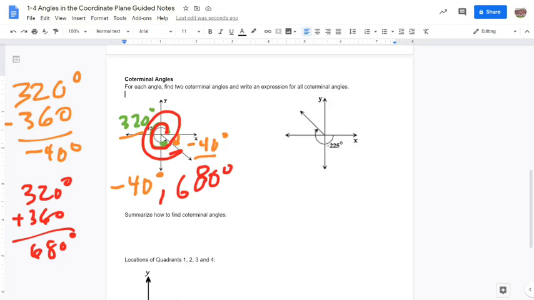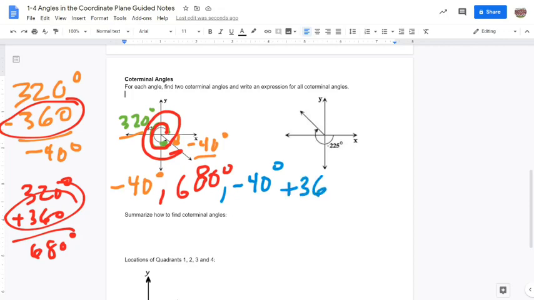All right, now to write an expression for all coterminal angles, we use this idea that we just add and subtract 360 to find coterminal angles. So the way to express that would be to take the original angle, which would be negative 40 degrees, and then add 360, and we want to add any multiple of 360, but it has to be a full 360. So it could be you add 360, add 720, add 1080, but you wouldn't add like 350 or 1 degree. So to express that, we're going to do times n, where n belongs to the set of integers. Okay? So you may have learned this notation in Algebra 2, or you may not have.